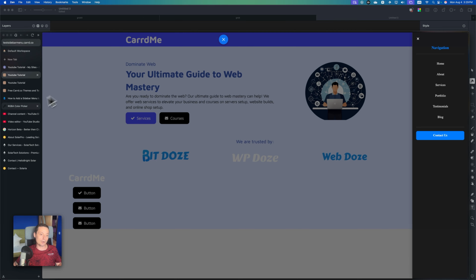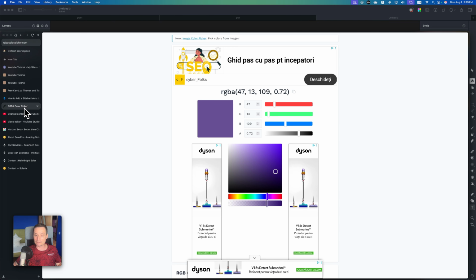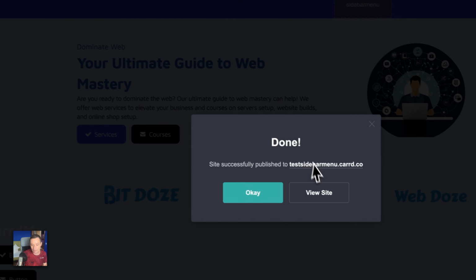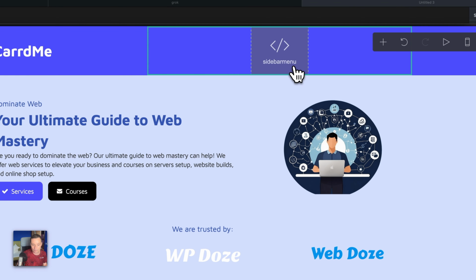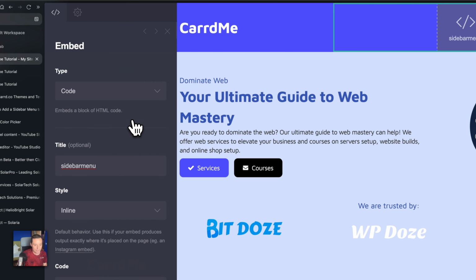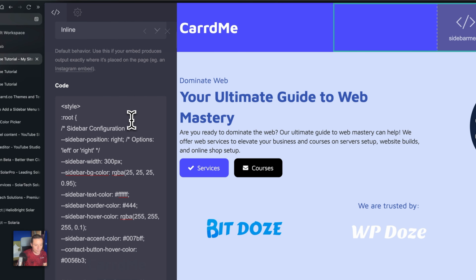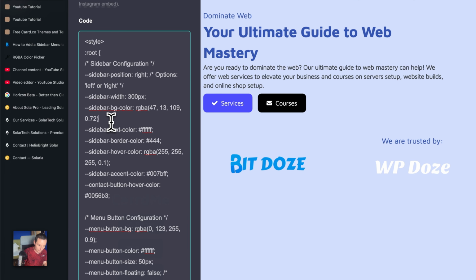So right now let's go and make some modifications to the colors in there. I will copy this color to change the background of the sidebar. So what I will do, I will copy this, and let's go and modify the code in here. Let's go to the code, sidebar background color. So basically this is the background color for the sidebar like this. Hover color, I will let it like this. I just want to demonstrate to you.